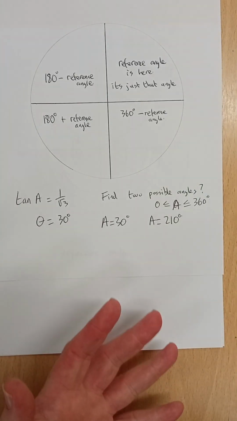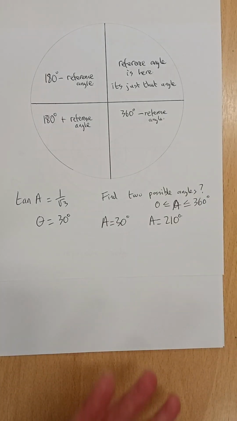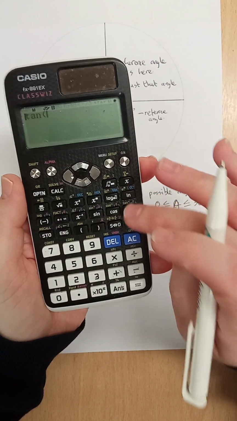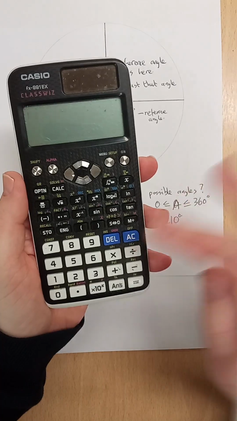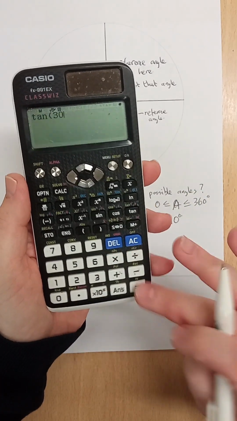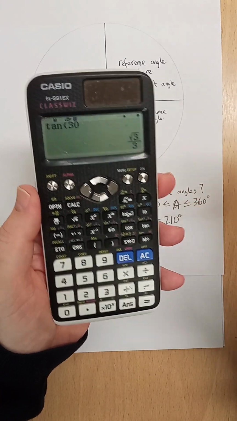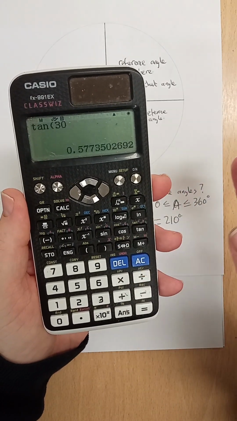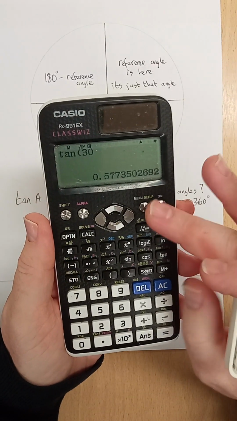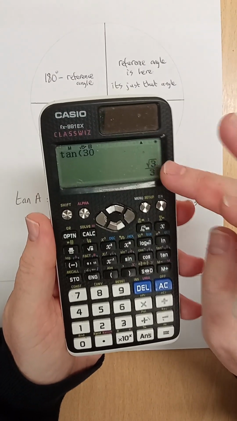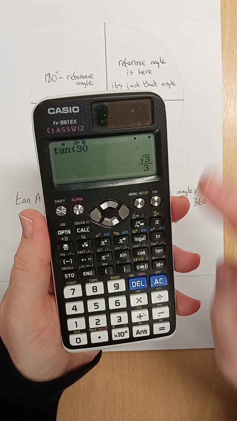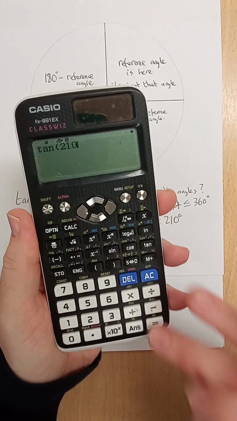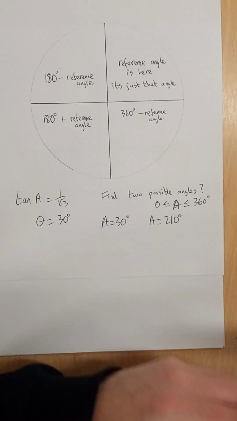And now, I know I'm right. But I can check that I'm right. Okay? So, tan of 30. Now, I don't like using the calculator for this, but I just want to show you. They give me root 3 over 3. That's fine. It's not the same as that, but it is the same. If I SD it, I get the same answer as if I put 1 over root 3. Okay? So, just take it as that being 1 over root 3. It is. Trust me. Now, let's get the tan of 210. And there you go. So it does work.